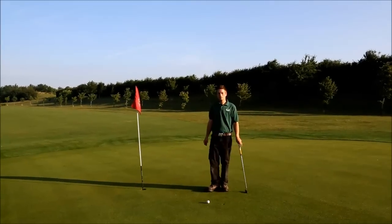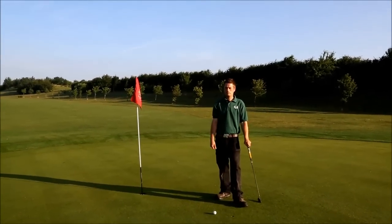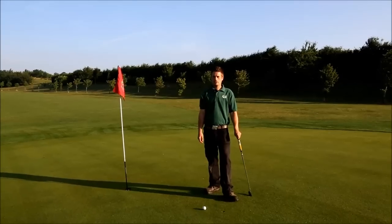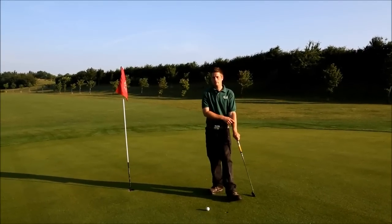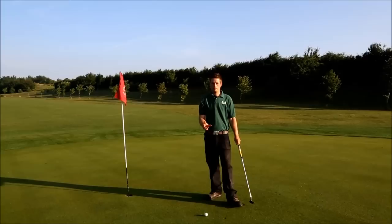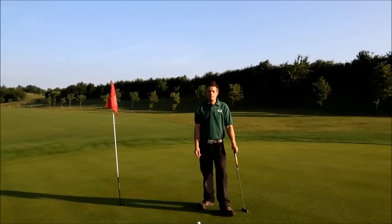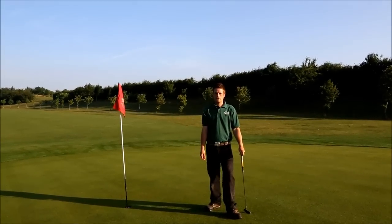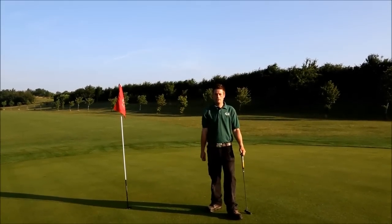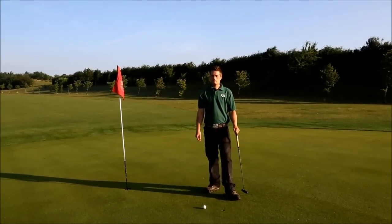We've had quite a few grumbles in the clubhouse through people not repairing their pitchmarks, or not quite repairing them correctly. And I've had a lot of people asking me how we can get truer and better roll on the greens. The way to do it is for you guys, when you make a pitchmark, to repair it properly. If you repair it within 10 minutes, the chances are the next day or so it's going to be repaired and you won't even notice it's been there. If you don't, it's going to be 3 to 4 weeks and it's going to be an uneven roll on the ball.